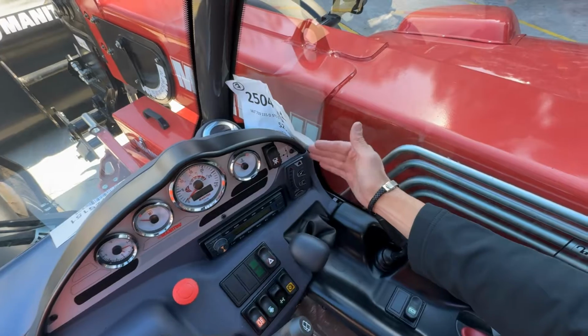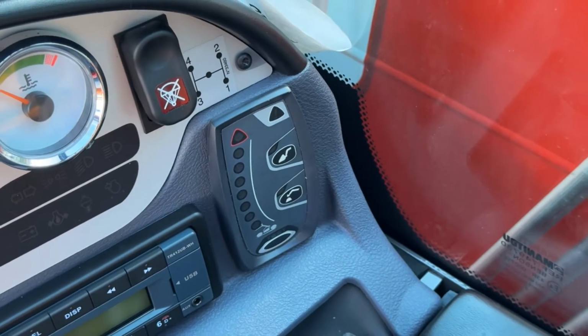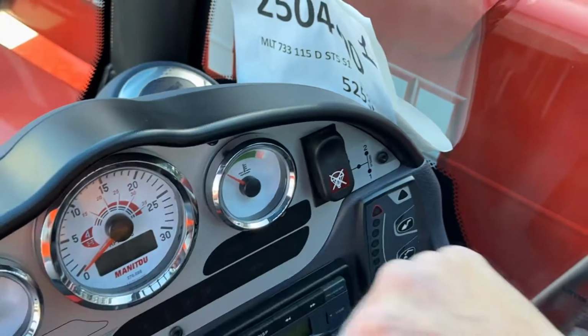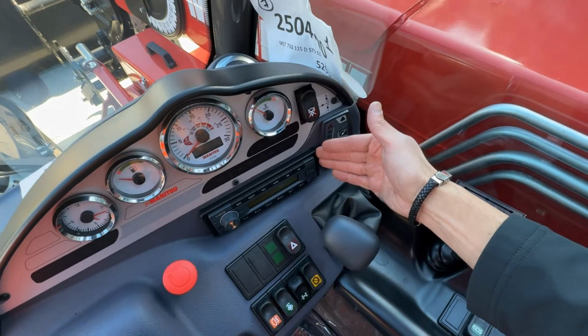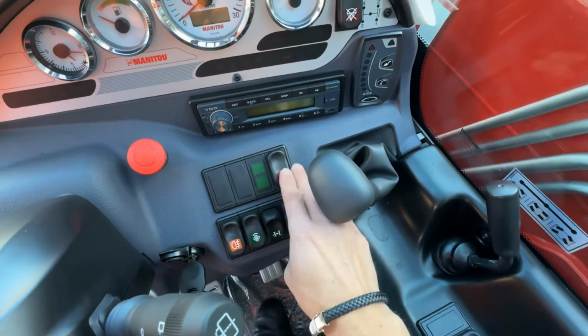Your load moment indicator up at the front here with your lights green, yellow and red, detecting the stability of the machine. Your parachute button, if it all goes wrong and you're in a bit of strife, you have it on there, as well as basic simple analog gauges showing you the information you need. Bluetooth radio so you can play your tunes as you're going through, and then back to a very easy to use switch panel, 5 switches, very easy.